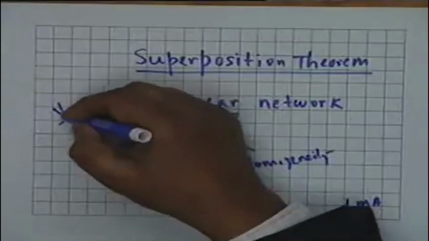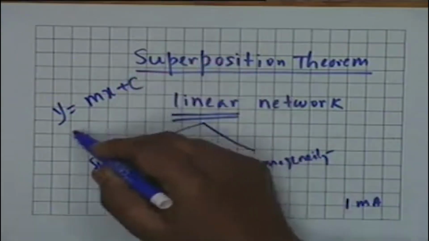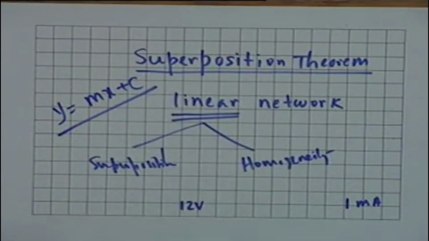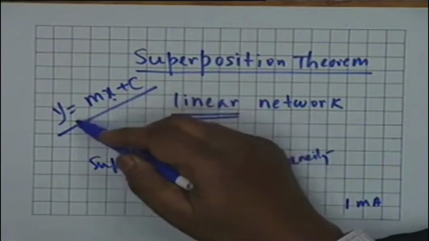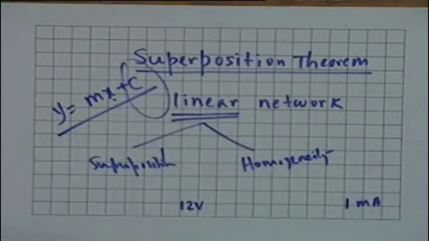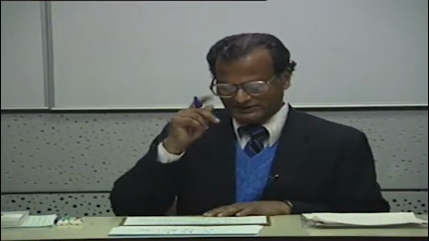So, a zero source or zero excitation should lead to zero response, all right, which means that linearity, not only is the relationship linear, but the straight line must pass through the origin. For example, y equal to mx plus c, although it is an equation of a straight line, does not represent a linear network because it does not pass through the origin. When x is 0, y is not equal to 0. The presence of this constant c makes a difference. All right. An initially charged capacitor again is not a linear system, as you shall see later. But let's not go further into this.